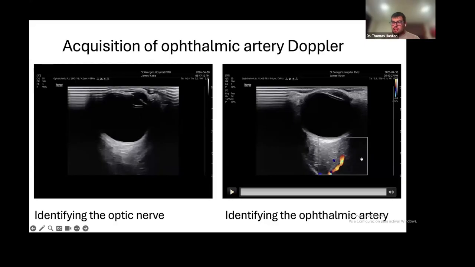Now you can see this ophthalmic artery in this image. It doesn't come directly perpendicular towards the probe, although a part of it does come a little bit closer. So with this particular image, you would want to sample it in the straighter portion, so that your angle correction is going to be less than 20 degrees, because at that bottom part, you're going to introduce a lot of error as a result of angle correction. The other way you could do it is you could move your probe a little bit to try and straighten out that vessel.